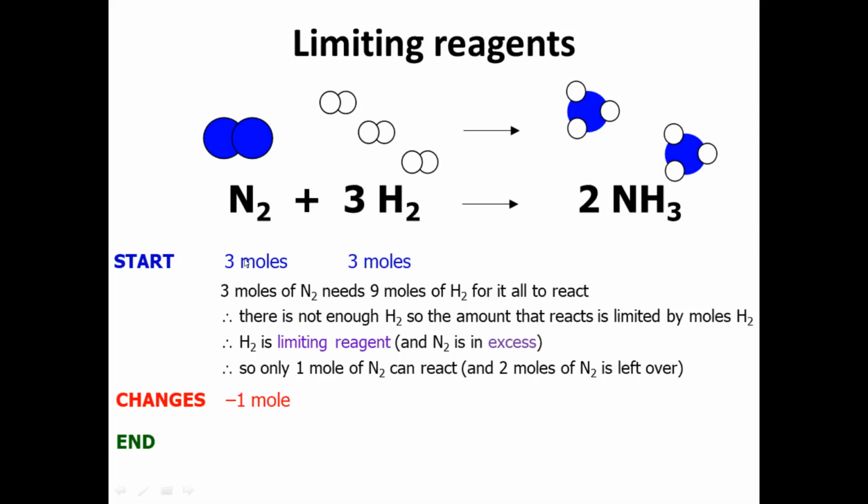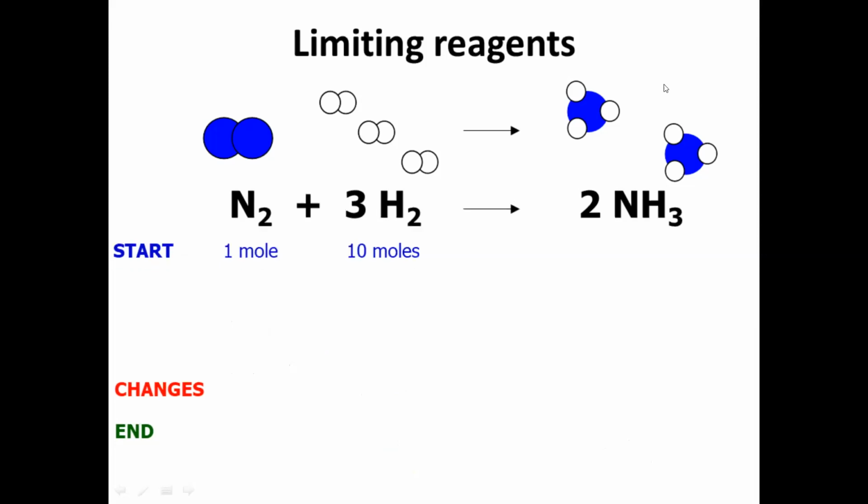1 mole of nitrogen will react, and 3 moles of hydrogen. So 1 mole of nitrogen is going to react. That means we're going to react fully the hydrogen. Right. So ratio is 1:3:2, so that makes 2 moles of ammonia, and that's our answer. So what happened then? You also ended up with 2 moles of nitrogen unreacted, and hydrogen reacted fully.